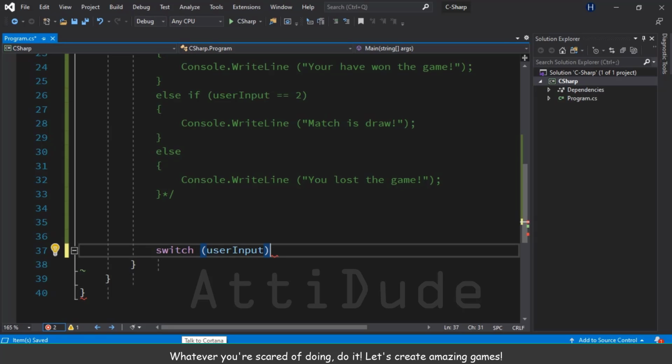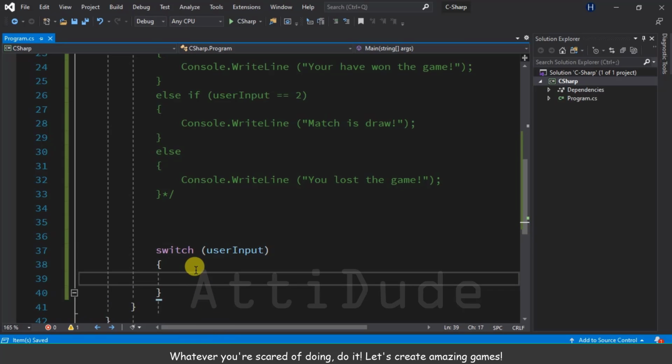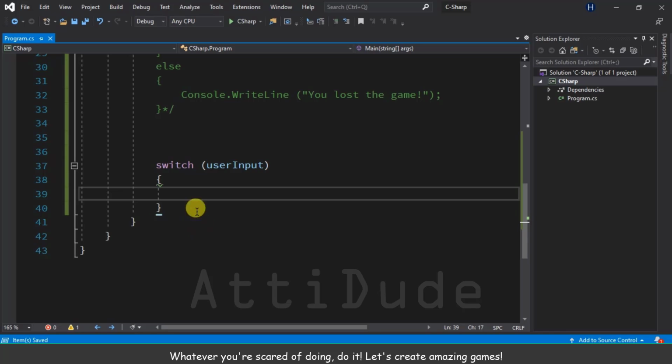Okay, we pass in the key and open up the brackets, and it says empty switch block because we've not written anything, so we need to write cases. Switch statement is basically based on cases. That means that we can write case, and according to user input we can write 1.